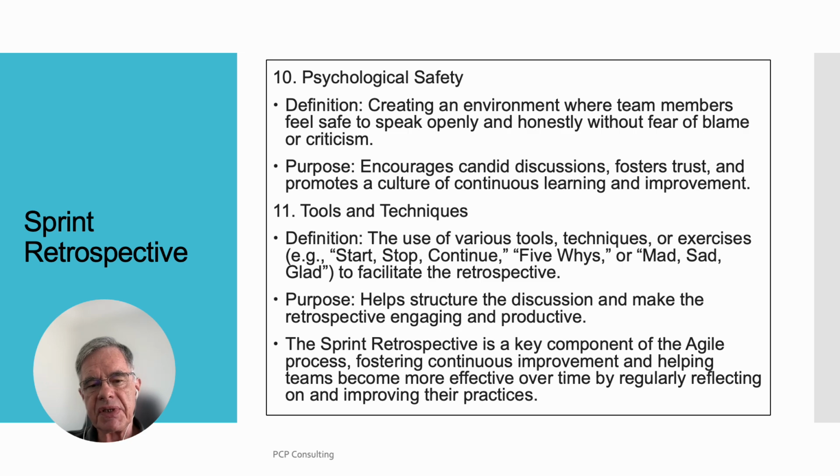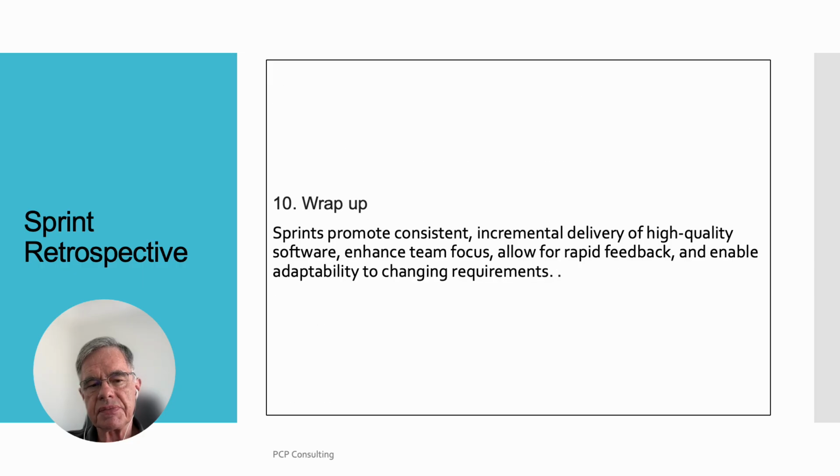The sprint retrospective is a key component of the Agile process, fostering continuous improvement and helping teams become more effective over time by regularly reflecting on and improving their practices. Wrap up. Sprints promote consistent, incremental delivery of high-quality software, enhance team focus, allow for rapid feedback, and enable adaptability to changing requirements.